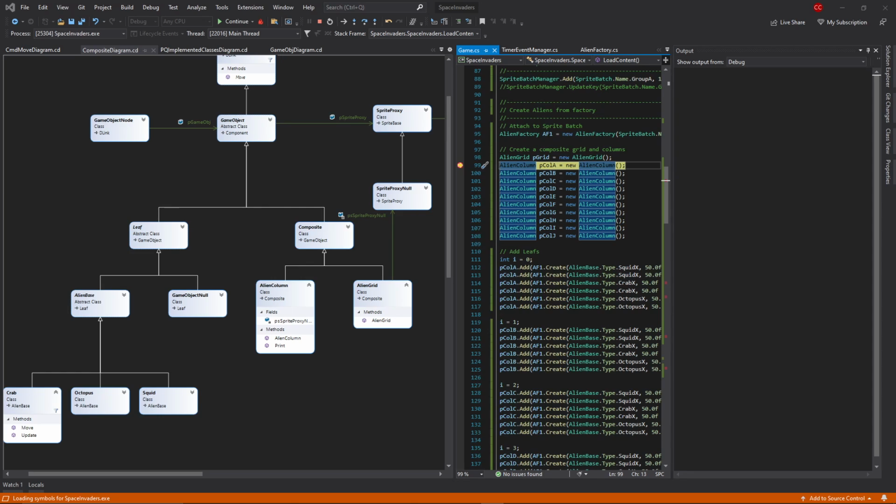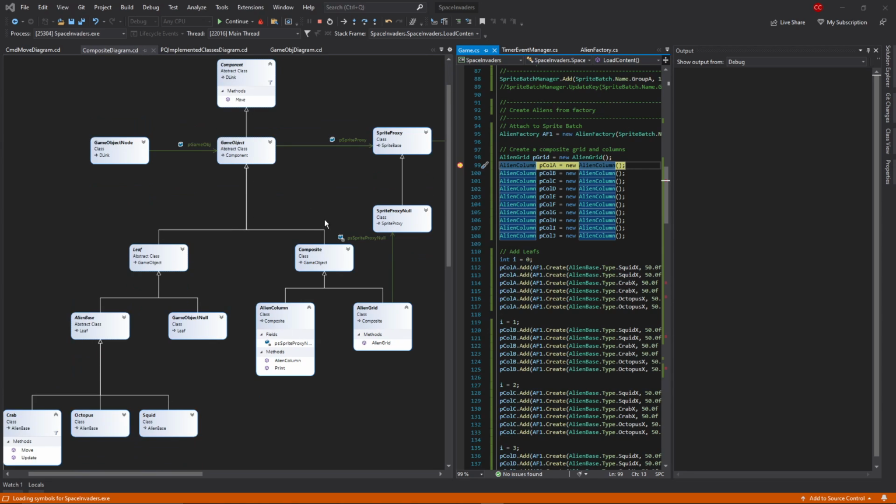In this week's sprint, we implemented a composite pattern, animated our sprites, and created a timer event manager to perform our animations in intervals. So the way that we created our composite pattern is by starting off with a component abstract class that then gets passed down to our game object abstract class, and it's made up of our leaves and composites. And so composites have columns and grids, but the leaves are what in the end we will be calling as our columns and grids contain leaves.